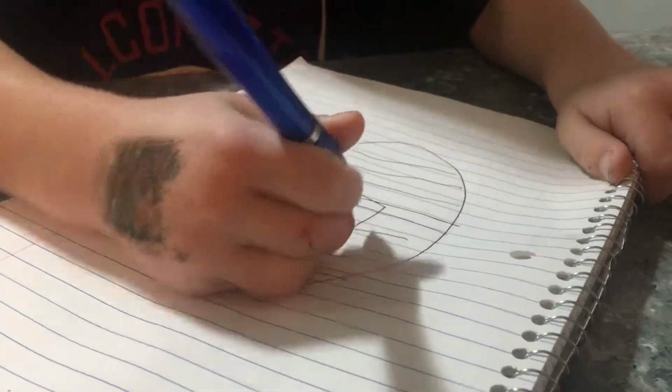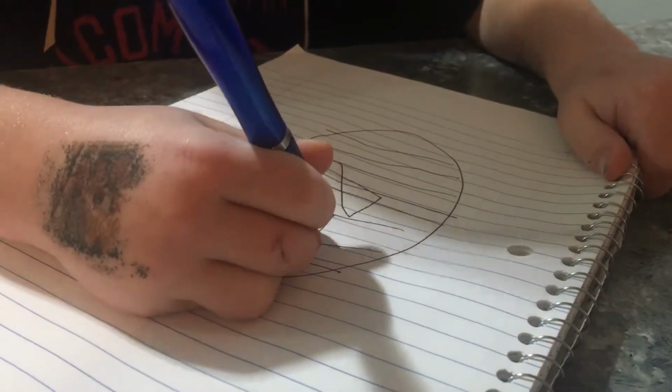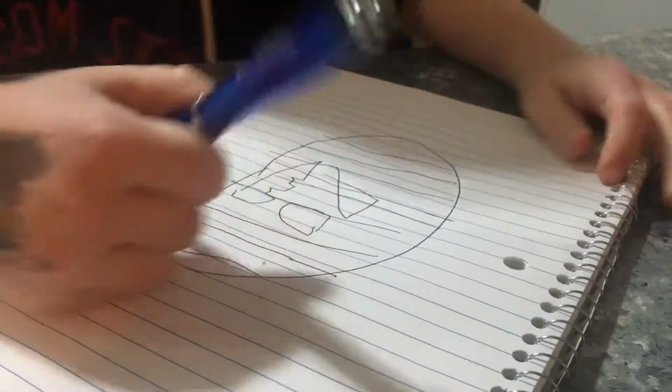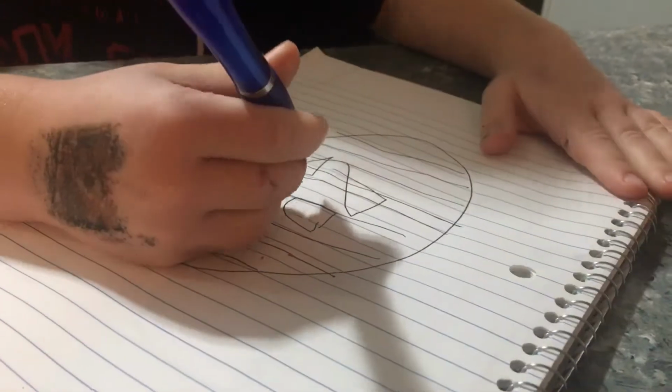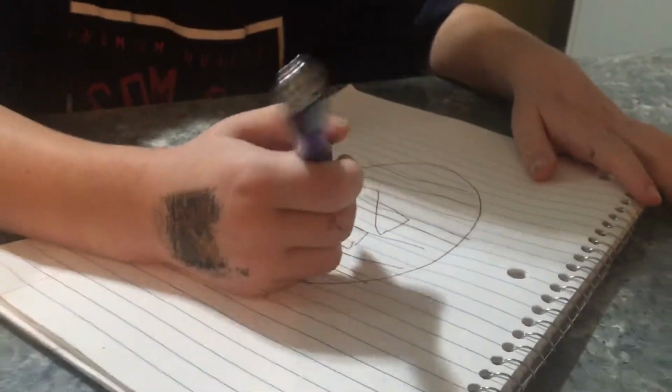Then that. Then that, then that, then that. One would be a square, one would be a sideways triangle, but like an angle. So then you would draw a nose.